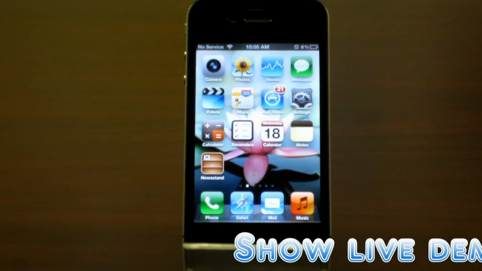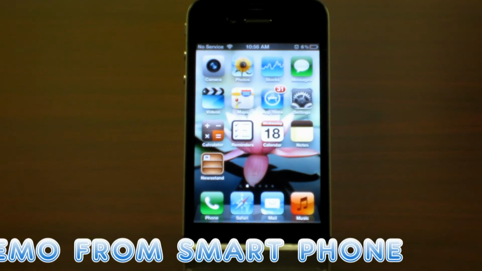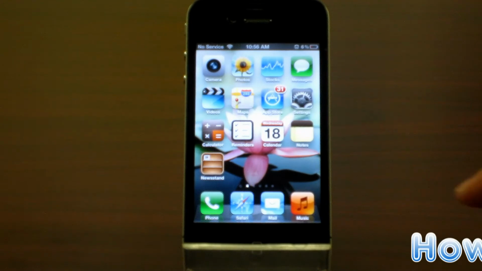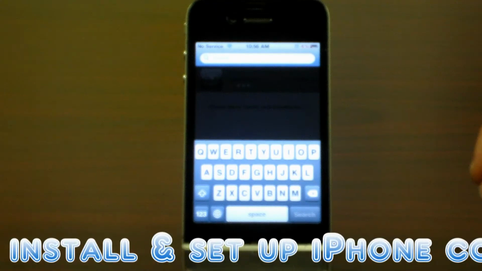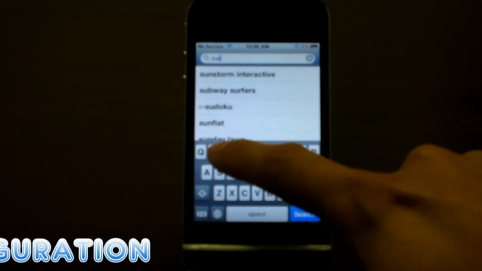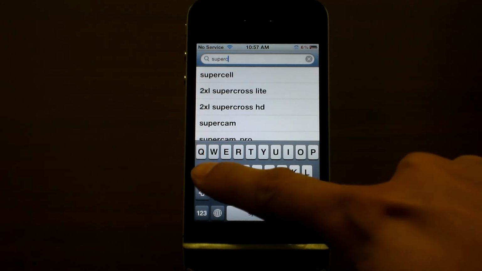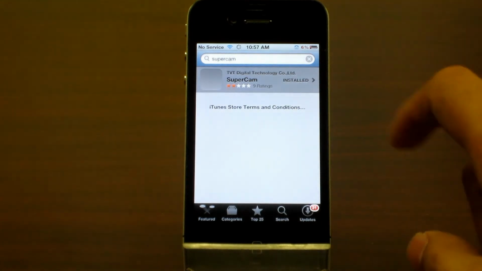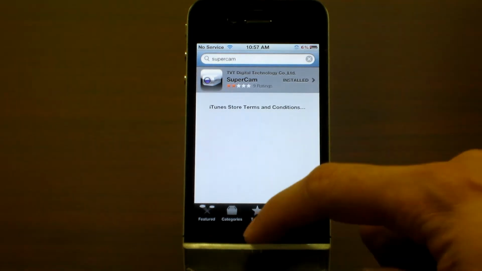In this video, we're going to show you how to remote access iCamDVR with iPhone. First, you have to download the app from the App Store. So in iPhone, go ahead and click App Store and search for the app. The name of the app is SuperCam. And normally, you will have an install icon right here, and simply go ahead and click install.